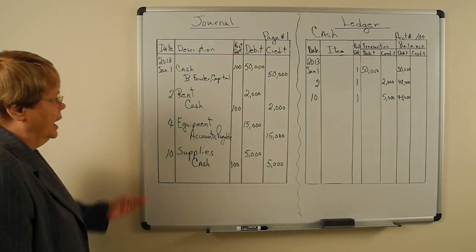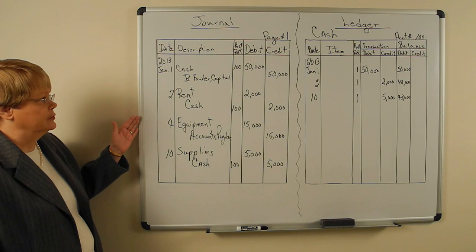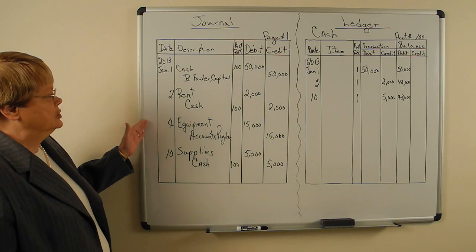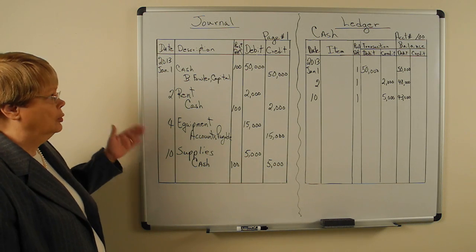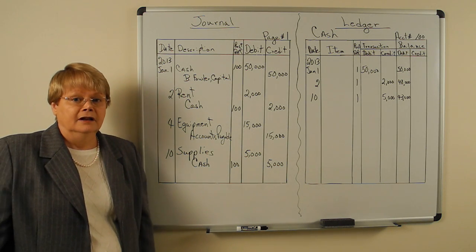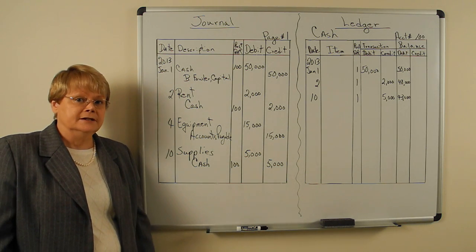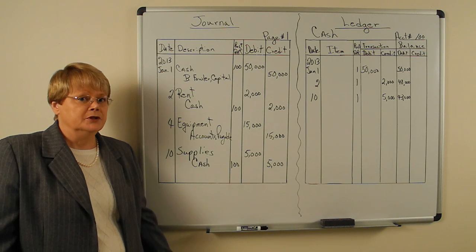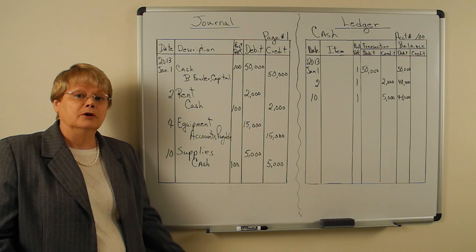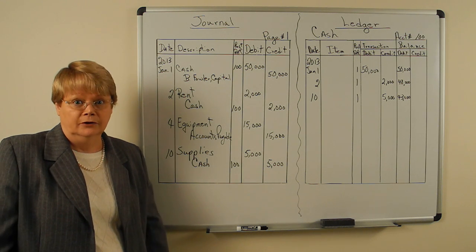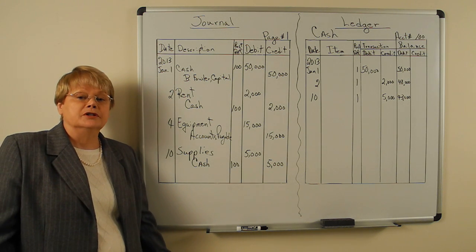All right. Now I have journalized these entries. I have put them in the journal, and now what I'm going to do is show you the posting references, because they are important as a cross-referencing. Even if you're using a computer system, there is a system within most computer accounting systems that will cross-reference or refer back to where the entry came from. And that's what you're doing with posting references.